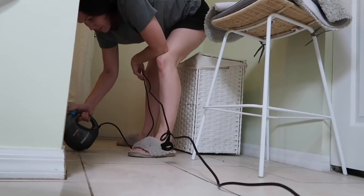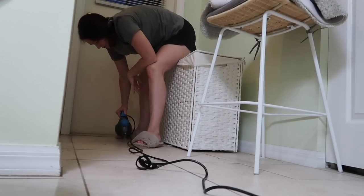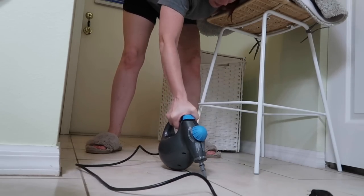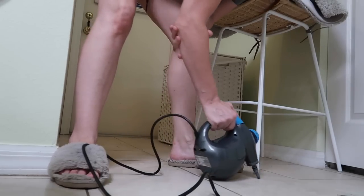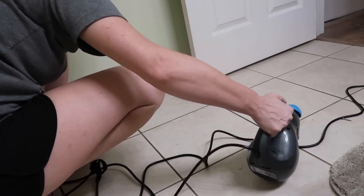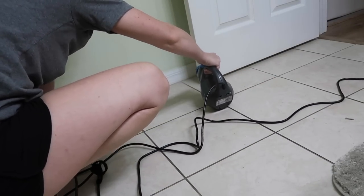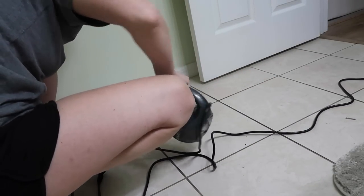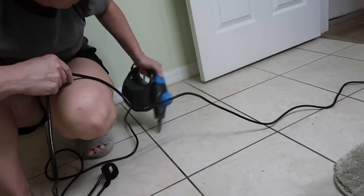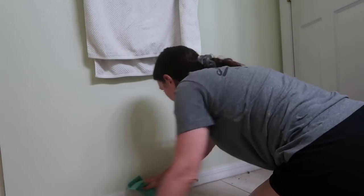I like my steamer for my tile, the one that's, I think, a Bissell. I love that. That really does a great job. I think if I put the bristle attachment on this, it probably would work better. But I also don't want to break my back doing it. So that Bissell floor cleaner is great. I don't know if I'm going to keep this or not, to be honest. If I don't love it, I'm not going to keep it. I've been trying to adhere to that in my life, but I don't know.